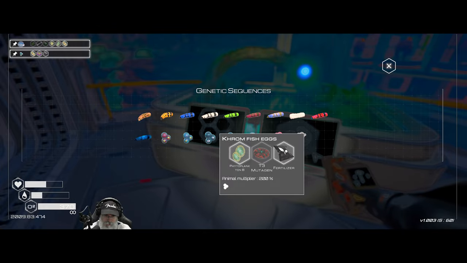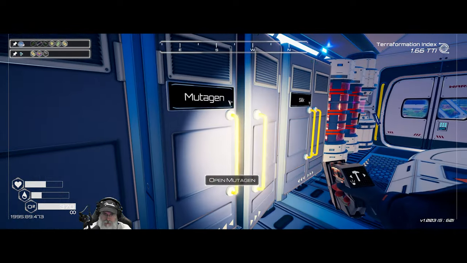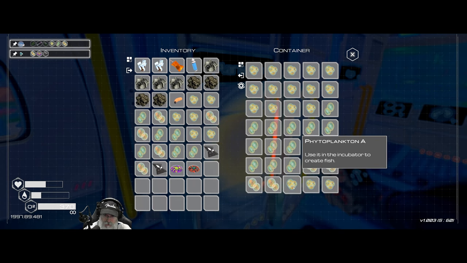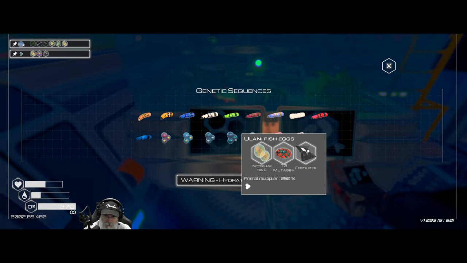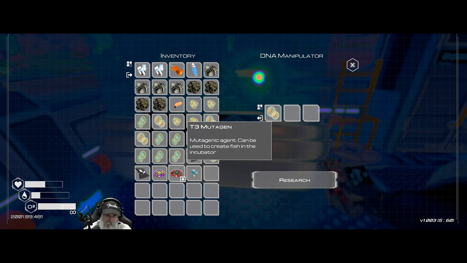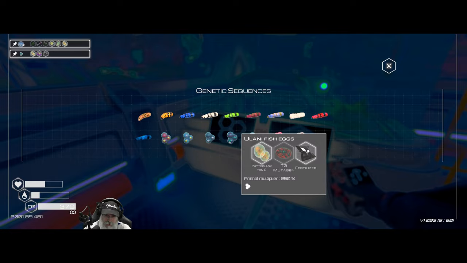Let's do Crom. So we need a Plankton B and a Tier 3 mutagen. Okay, so there's a Tier 3 mutagen and a Plankton 3. Hold on a sec. What was that again? A Plankton C. Right, okay. These guys are done. Okay, let's do that then. Plankton C, Tier 3 mutagen, and a fertilizer. Right? Yes, correct. Okay.